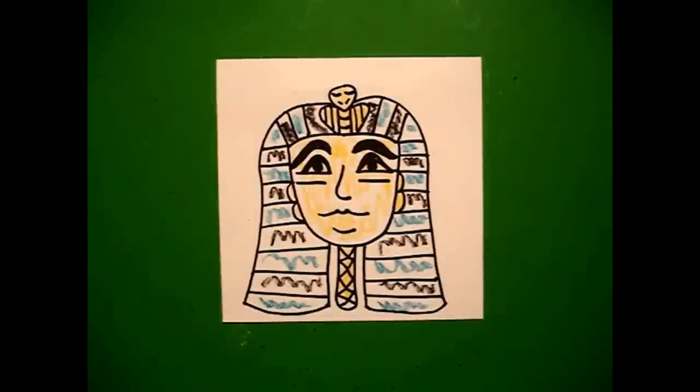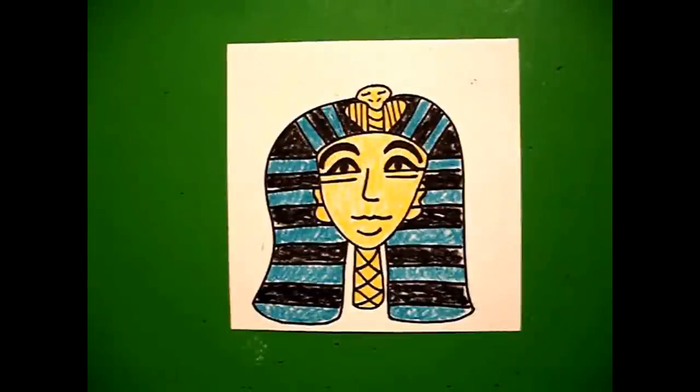Okay, let's see what he looks like all colored in. Here's my Egyptian pharaoh all colored in. You could always cut this out and use it as a mask or the top part of a mummy case or just about anything you want.